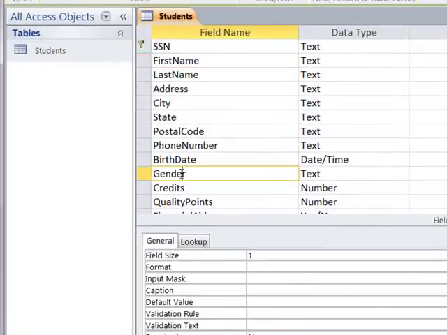Now, here's the gender field. It's been set to 1 digit. Now, the reason it's been set to 1 digit is to help ensure that people don't enter bad data. Anything that you do that helps you to make sure that people who are using your database enter data correctly is called data validation. And data validation comes in many forms. And so the 3 things we're talking about today are part of that. Setting a field size for a gender field to 1 helps ensure data validation.